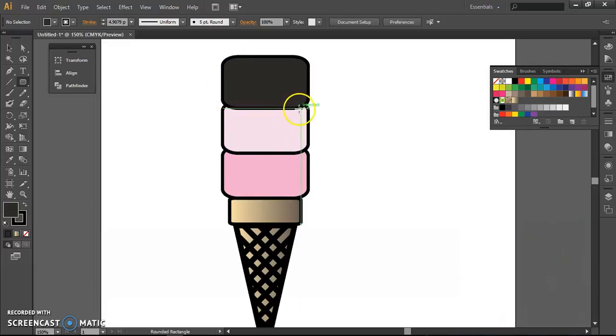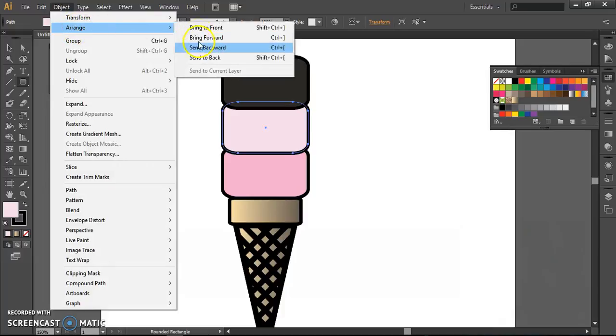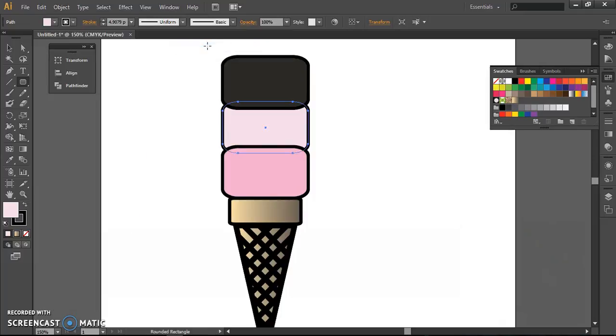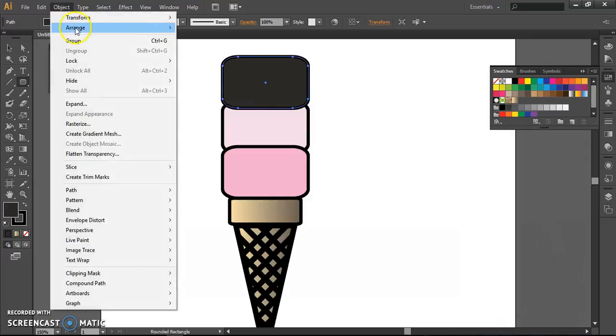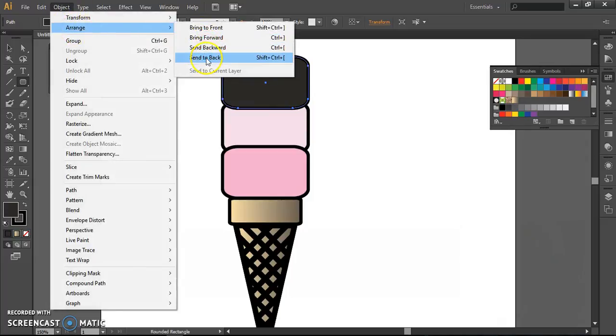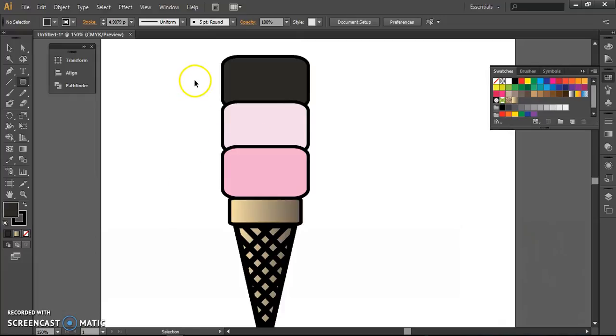You can see how these are stacking, and they're stacking kind of the opposite way that I would like them to be. So I'm going to select this middle shape, and I'm going to arrange it behind it. So Object, Arrange, Send Backward. If we send it to back, it's going to go completely behind. We'll just send it backwards one step. So now it's behind this one, but this one is still in front of this one here. So we'll take this one, Object, Arrange, and this time we'll send to back. Make sure it's all the way back there.